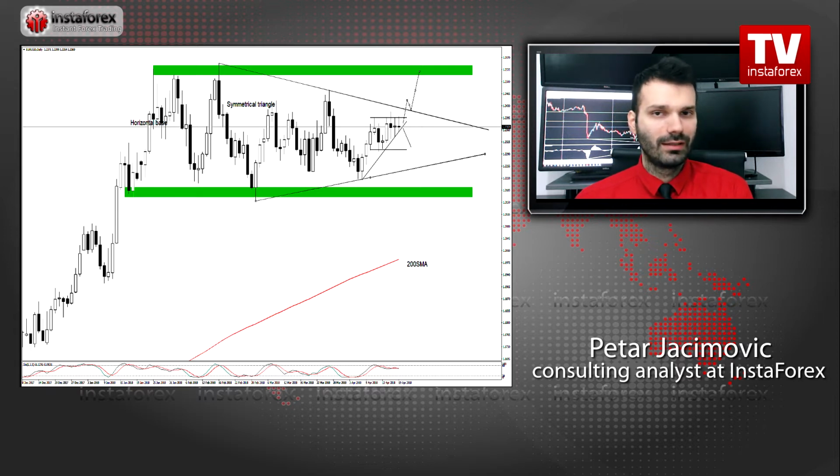But if you see that there is no power from buyers to break this 1.24 area, then price may rotate lower inside this trading range and test the low boundary of this around 1.2300. So again, my advice is basically to watch for more buying opportunities because the trend is bullish and you don't want to fight the trend. Price is trading above the 200 simple moving average, and there is also a higher low created in the last 10 days. So we got the higher lows and we got the price trading above 200 simple moving average.